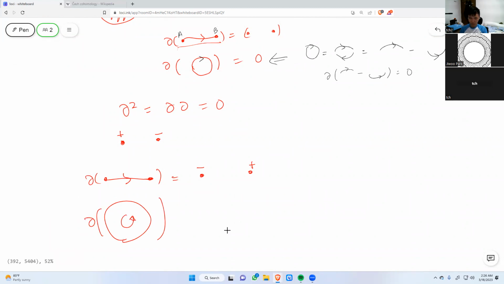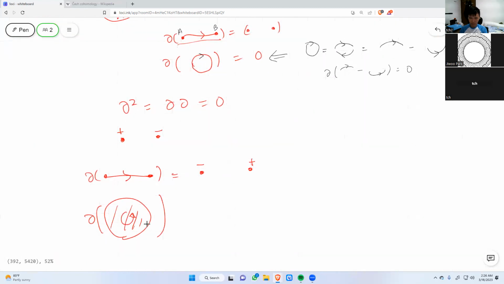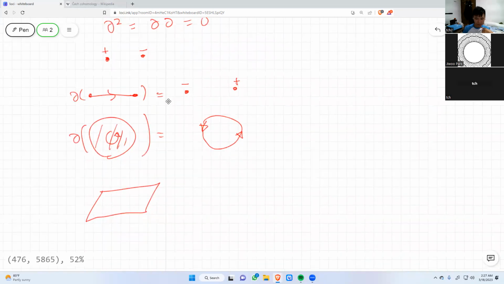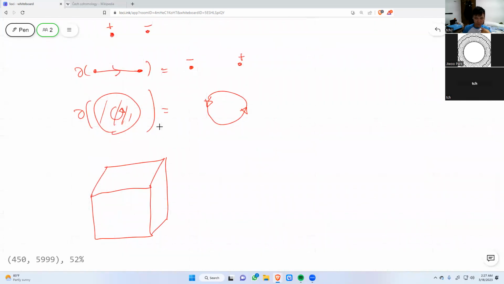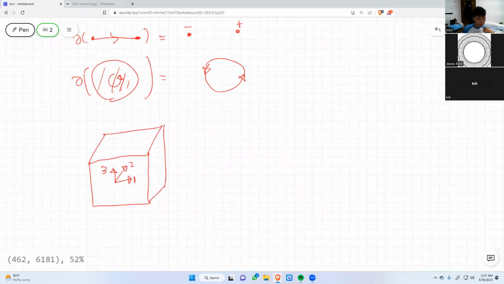And if we have a counterclockwise oriented surface, then the boundary of this is taken to have this type of orientation on the resulting curve. And we can actually do this for three-dimensional ones. One way to do it is if you have a cube like so, and the orientation is 1, 2, 3 orientation.